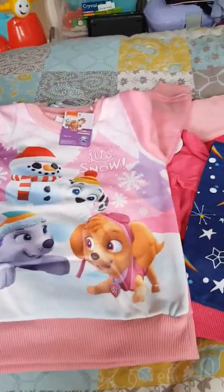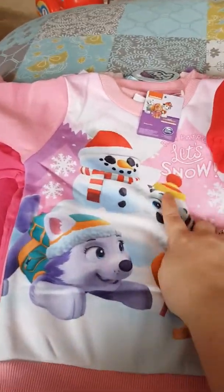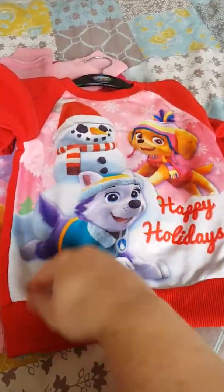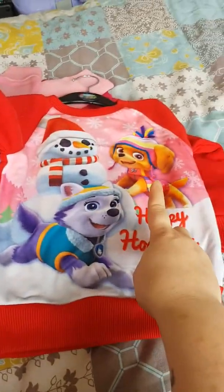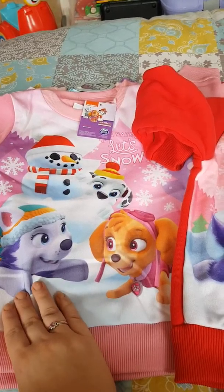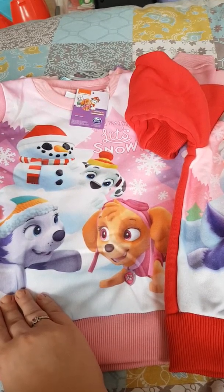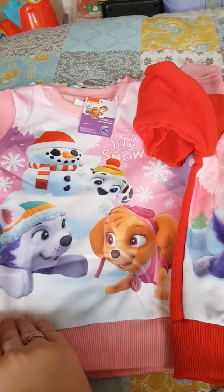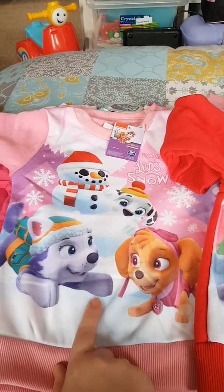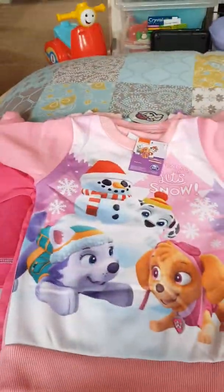And then this is the Christmas top I was on about. This one I got from Studio, and this is the one I got from Poundland. Apart from it saying 'Paw Patrol Let It Snow' with Christmas trees on the back and Marshall on it versus 'Happy Holidays' with a slightly different picture, they're near enough the same. Sky and Everest are down the bottom on one, whereas Sky's up there on the other. But this was £2 from Poundland, and the Studio one had a retail price of £15, down to £7.99, and then I got it 25% off as well.